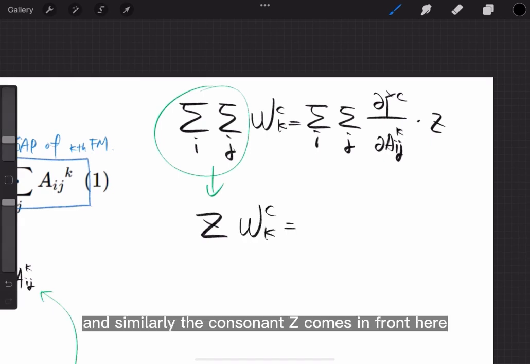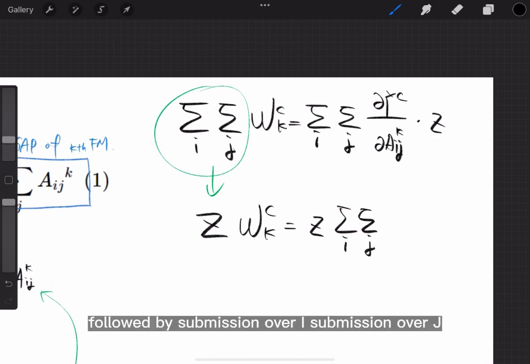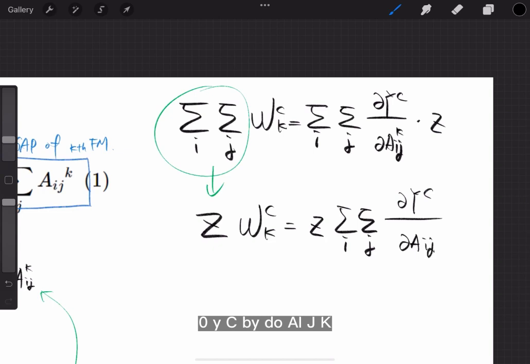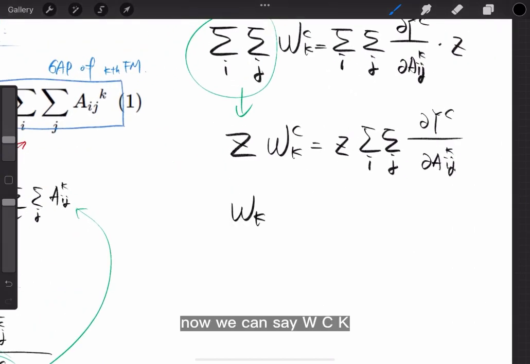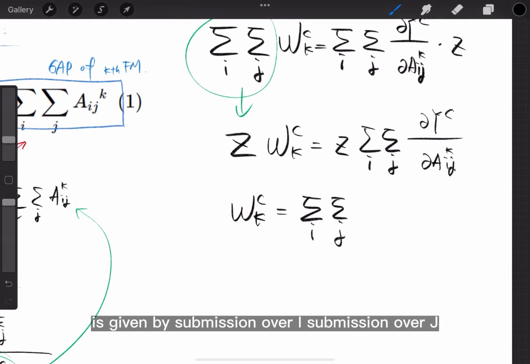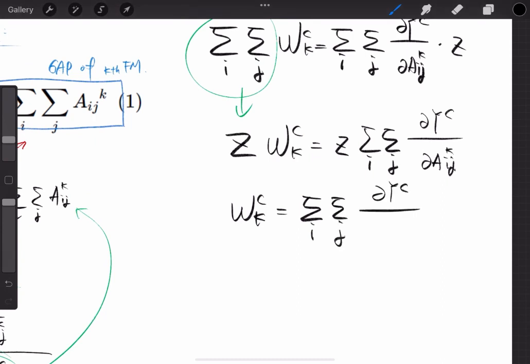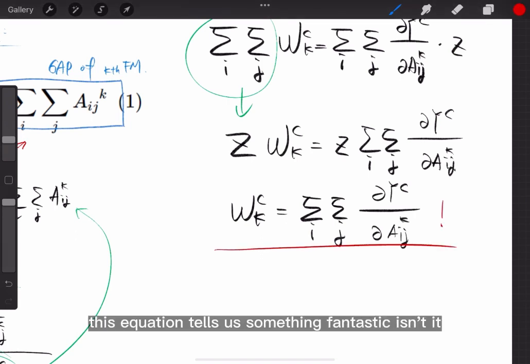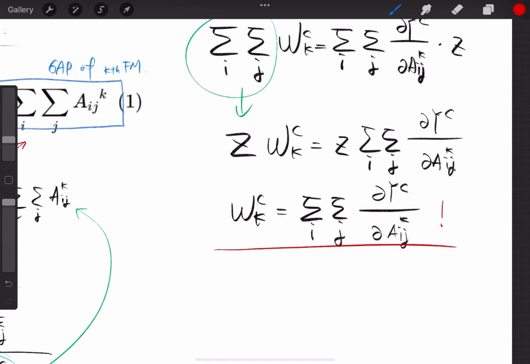Similarly, the constant Z comes in front here, followed by the summation over i, summation over j, ∂y^c by ∂A_ijk. Now we can say w_ck is given by the summation over i, summation over j, ∂y^c by ∂A_ijk. This equation tells us something fantastic, doesn't it?